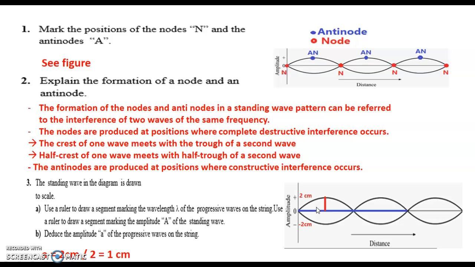When you check the link in the description box, you're going to see that when a crest of the incident wave and a crest of the reflected wave meet, they add up to each other. Because they already have equal amplitude, this means that the standing wave has double the amplitude of the propagating wave. So moving backwards, we have to divide the amplitude of the standing wave by 2 in order to obtain the amplitude of each one of the propagating waves. So here it's 2 centimeter divided by 2, which is equal to 1 centimeter.